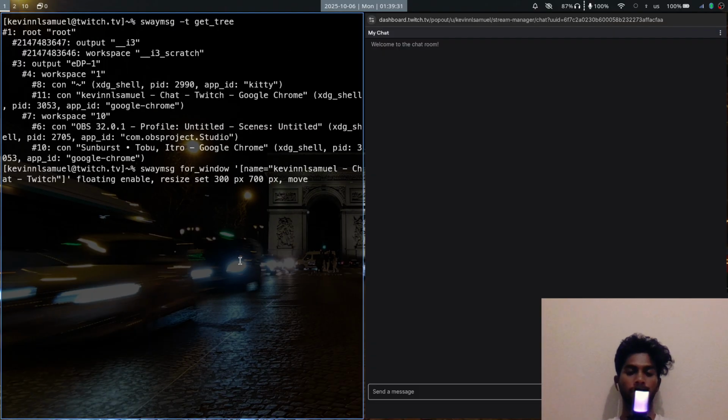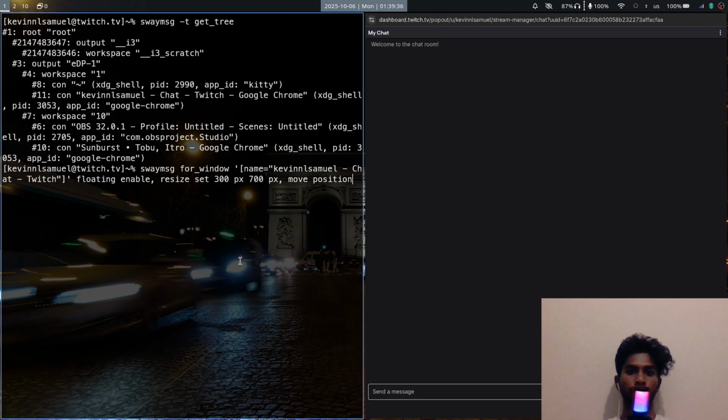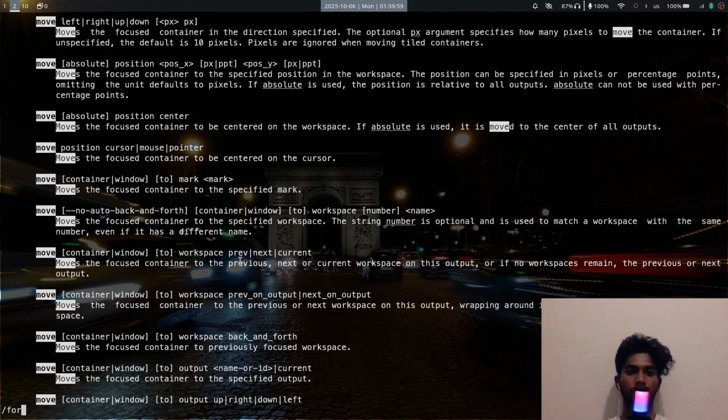So move position. On the x-axis, I want it around 85 ppt. On the y-axis, I want it around 10 ppt. Token name is not recognized. For window.